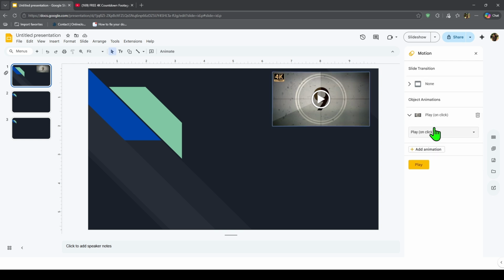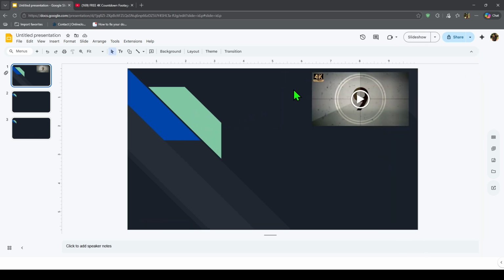Now let's look at the second method, which is useful when you want the presentation itself to run on time. Open your slideshow, click Slideshow, and then use the Options menu at the bottom to choose Auto Advance options. Google says you can choose how quickly slides advance while you present. This does not create a visible countdown clock on the slide, but it does help you control timing automatically.